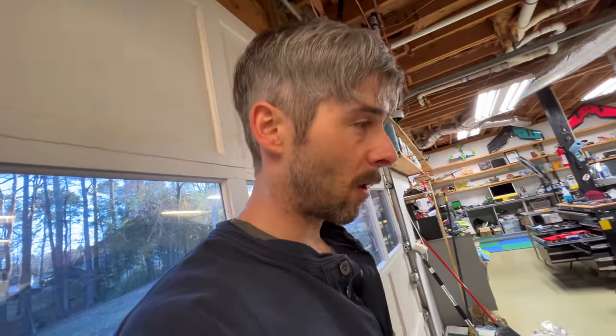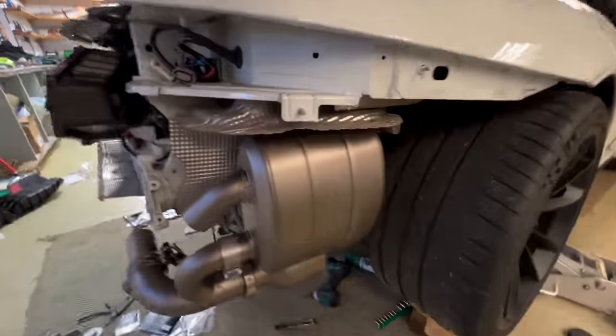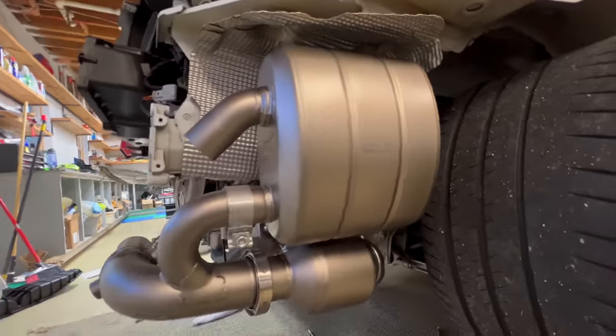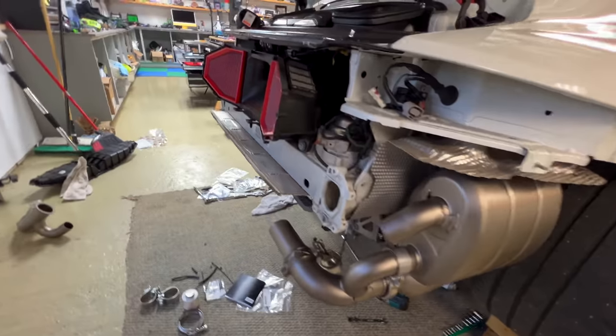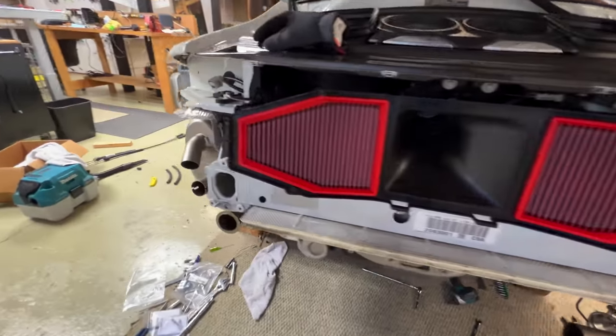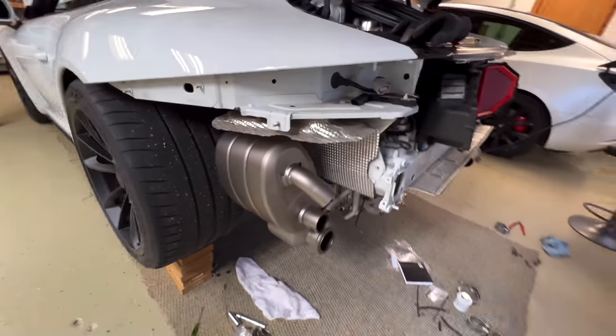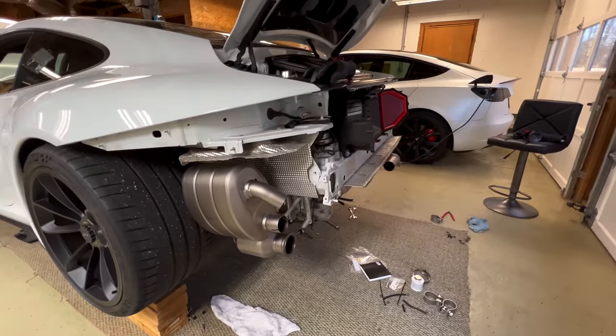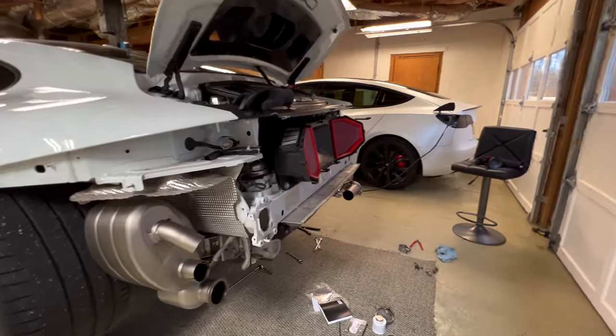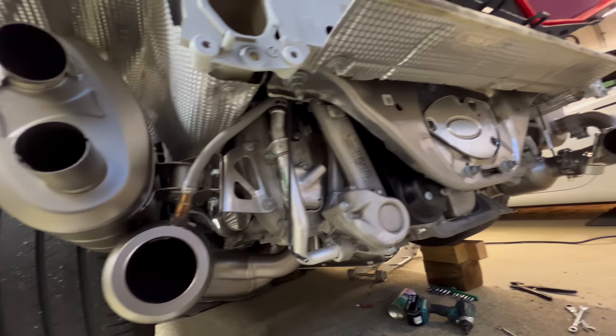All right, it's like an hour later or something. I've got the headers on, and I'm putting on the muffler situation at the moment. Almost done. Just gotta button it all up, get it semi-tight, start it, go drive it around, make sure everything's good, come back, put the bumper on, and it's good to go. So yeah, leaving everything loose right now to get it all fitted up, and then I'll tighten it back down.